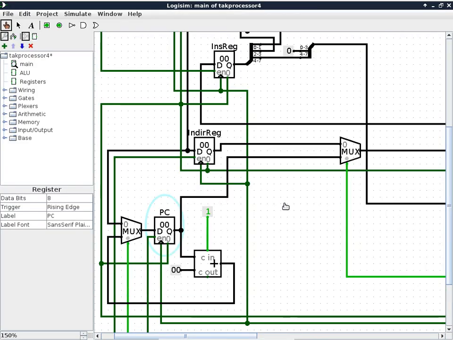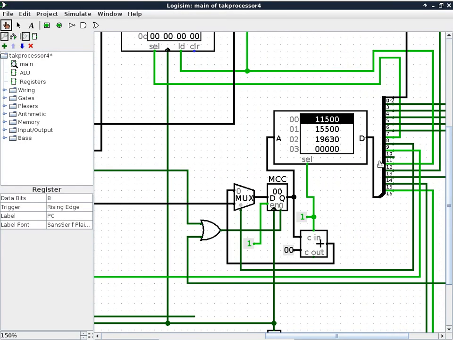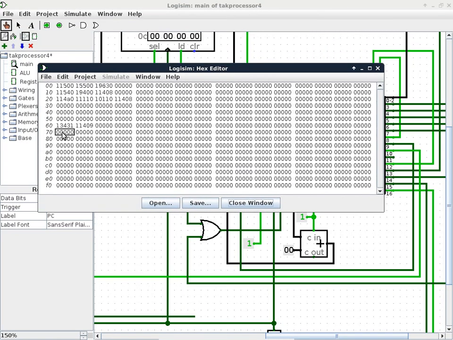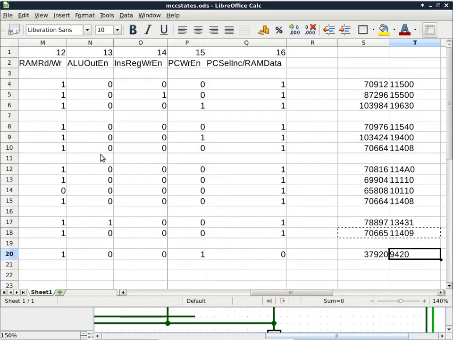So we switch back to here, and then we go to the ROM. And you can keep this window up if you want to. I just close it because I don't want to switch to this window unless I need to. So 09410, I think. And this is page 7 because the most significant bits of the instruction are 0111. Okay, so we are now ready for the next microcode. And if you go back to the spreadsheet, the next microcode can be just the same as all of the other ones because we are ready to go to the next instruction cycle.